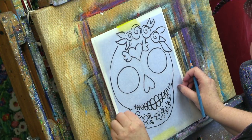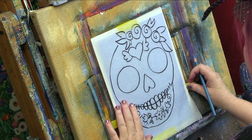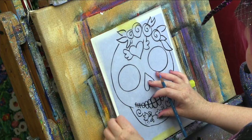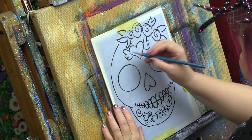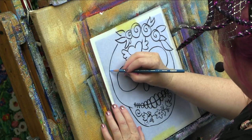So I'm just going to make sure I'm super happy with the positioning. And I feel he's a little far over to the left. So I'm going to move him back over. Because I want him to be where I want him to be. Or her. Hmm. I don't know why I'm gender identifying my sugar skull. It's very strange.